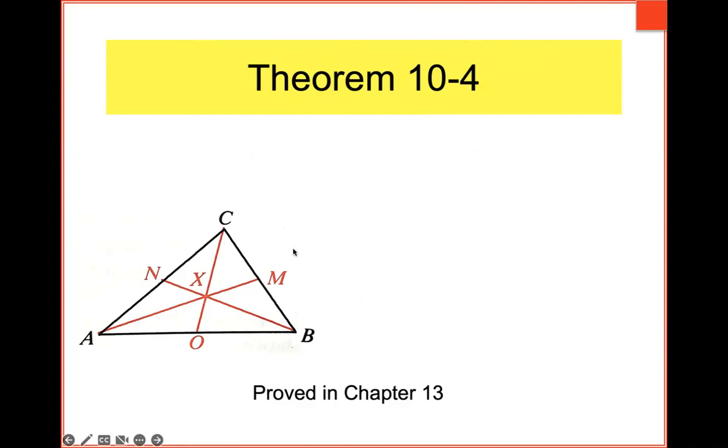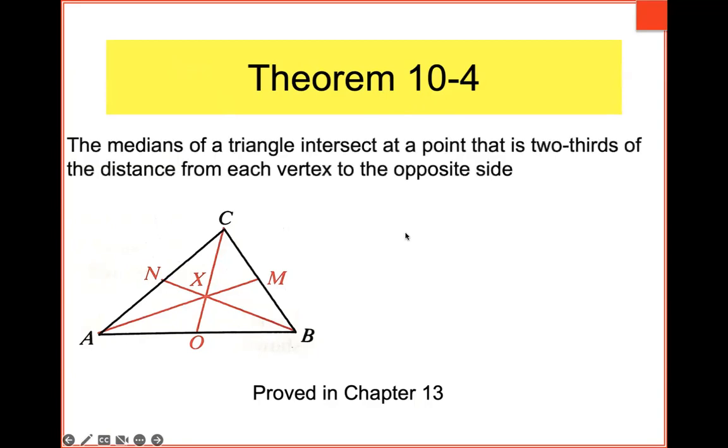And if you made the medians and therefore you make the centroid, I want you to look at each median here. If you notice, I'm going to look at AM first. We have a long piece and we got a short piece. Now look at another one, and we get the same thing. We got a long piece, and we got a short piece. And look at the last one. I'm out of colors here. We get a long piece. I think that's purple. And we get a short piece. So I'm going to give you a so what about the long piece and the short piece.